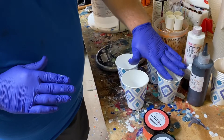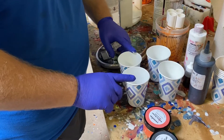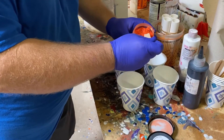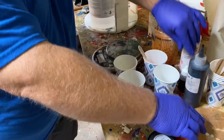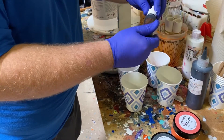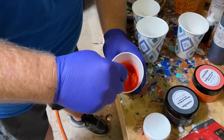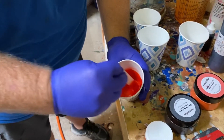I've got two ounces of Part A Alumilite in each of two cups, and then one ounce of Part A in the other two cups. The white and the clear with glow will have one ounce each, and the orange and black will have the bulk of the color. First I'll add my mica and dye into the cups. This is the saffron orange — a nice bright orange — and I'm taking two nice scoops and one drop of dye. I like to mix the mica and dye into Part A because here in Arizona with our hot dry temps, my resin goes off pretty quick. You can see that's a nice bright color.